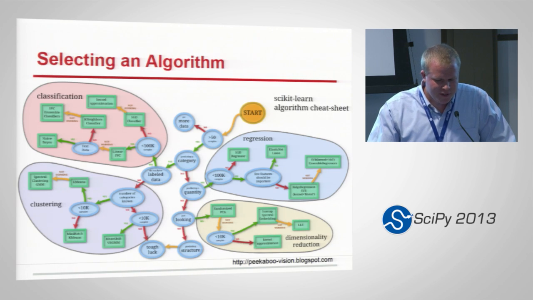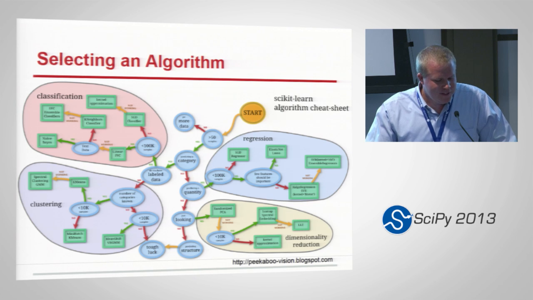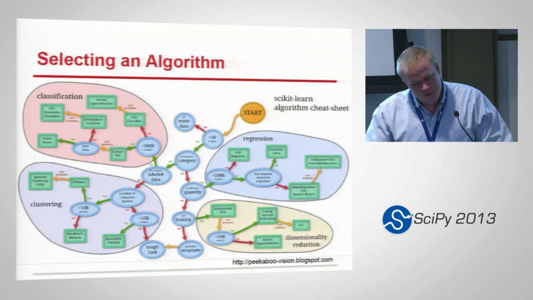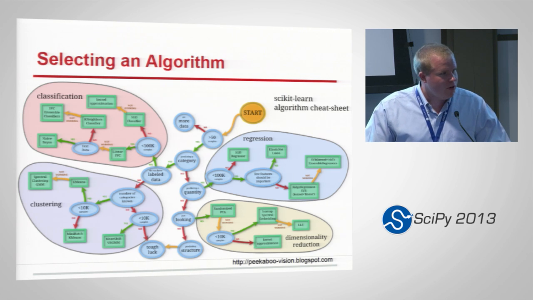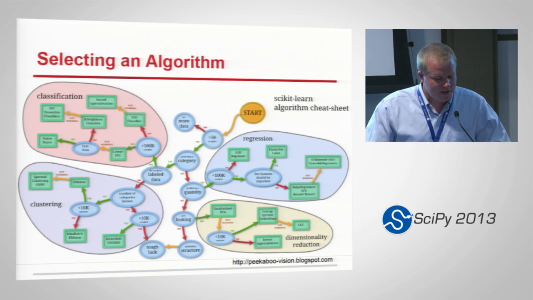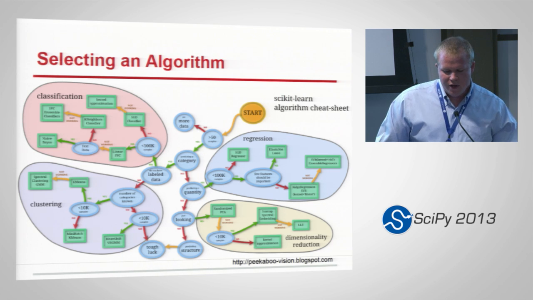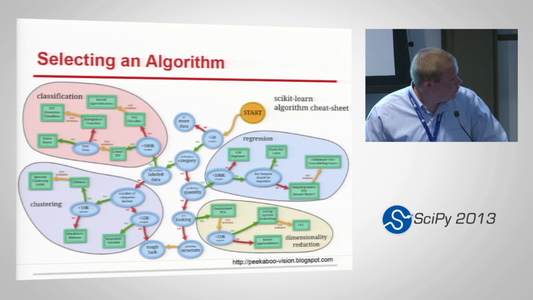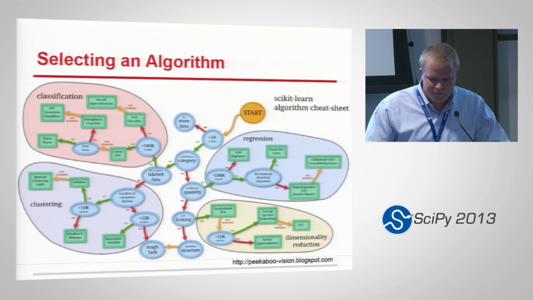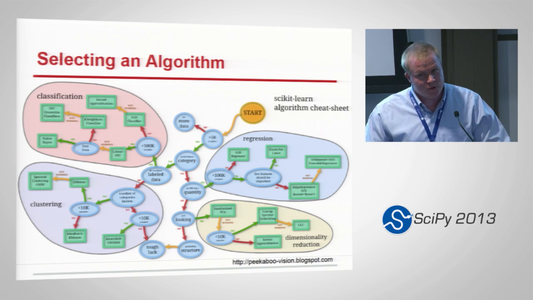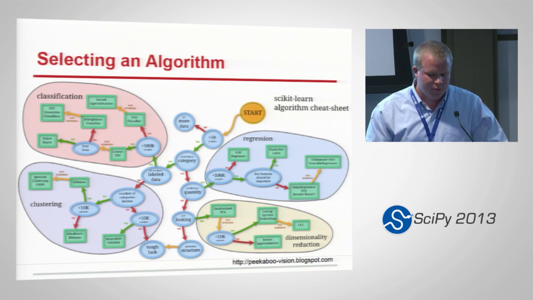The infamous cheat sheet. This is an excellent guideline — if you're getting your feet wet in scikit-learn, you have some data, you don't know where you're going, you can use this as a guideline to explore the library itself. I recommend it and it's been very useful to me. I'll be talking about regression and two different classification algorithms. Due to the constraints of time, I will avoid talking about clustering directly.